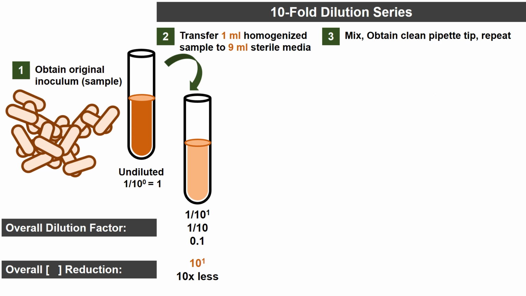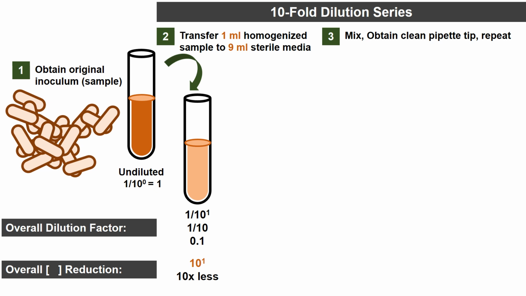If we thought our original inoculum was a bit lower in concentration, maybe we could stop right there and take that aliquot we were talking about and put it on an agar plate and come back into the lab the next day and see how many colonies we have. But that's not the case here. We think we have a really high concentration to start with. So we need to make more dilutions. We need to make more 10-fold dilutions.